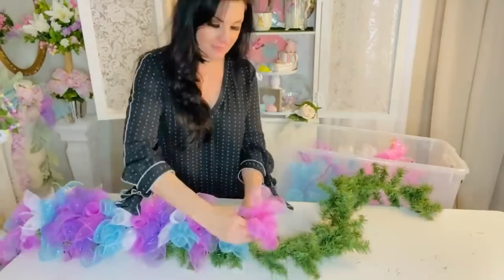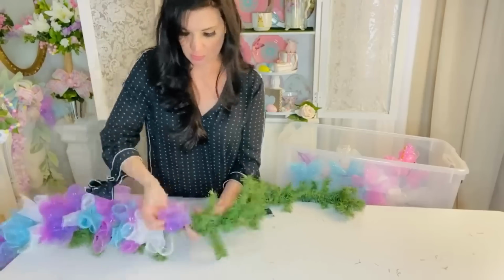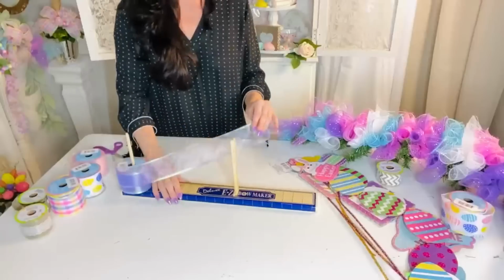So anyway, I'm going to continue on with this garland and just add in beautiful pieces of mesh as I go along until I get to the very end of the other side.